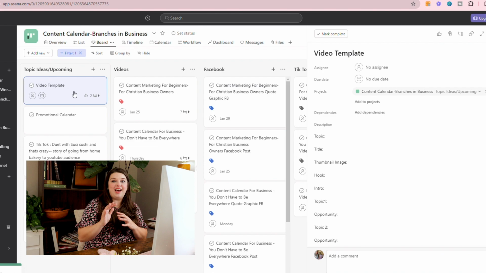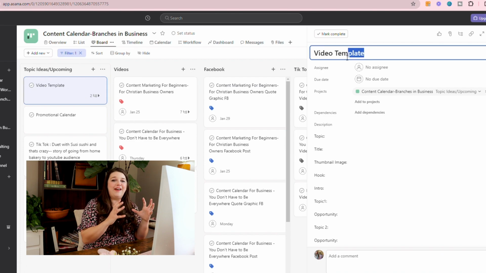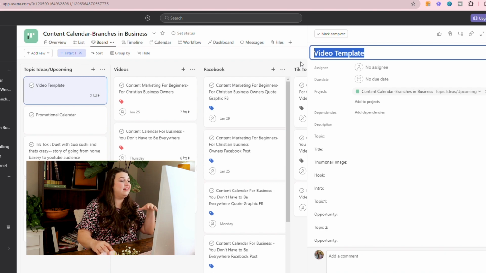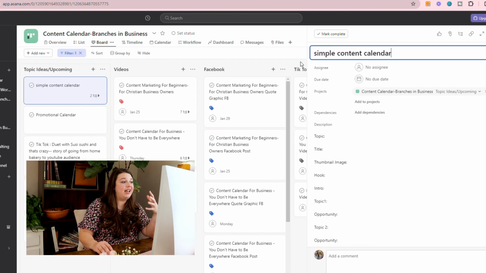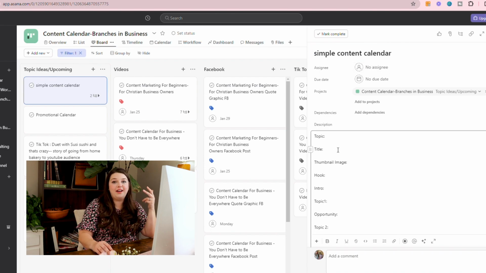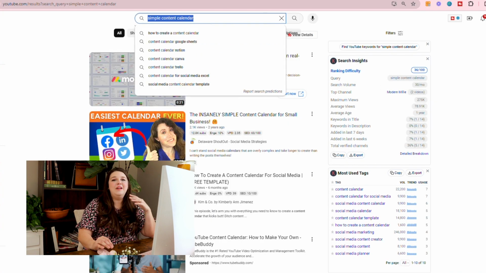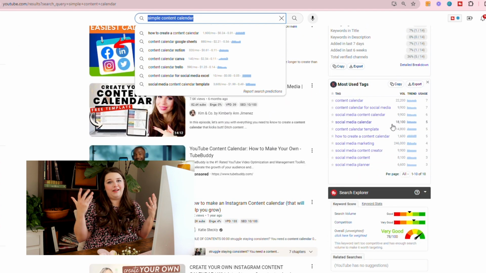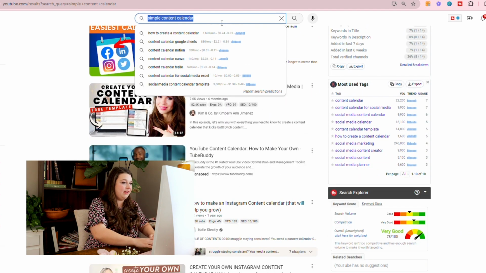It has my timelines that have all the different tasks and all that good stuff. And it has all the prompts and things that I want to remember when I'm actually writing out the script of a video. Like the description, what am I going to do for my thumbnail image when I have my camera out? How am I going to take the picture? What does the picture need to look like? All those things that I need to brain dump when I'm just thinking about videos to make.